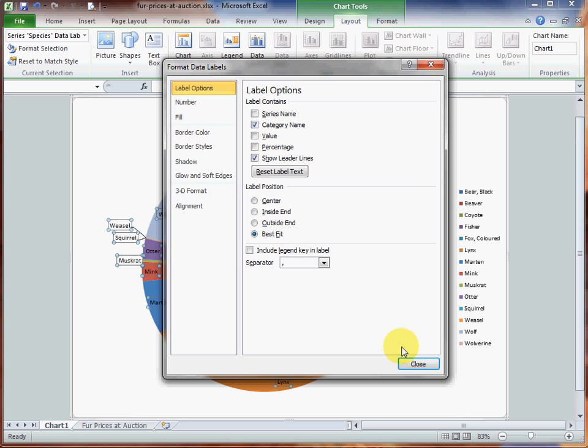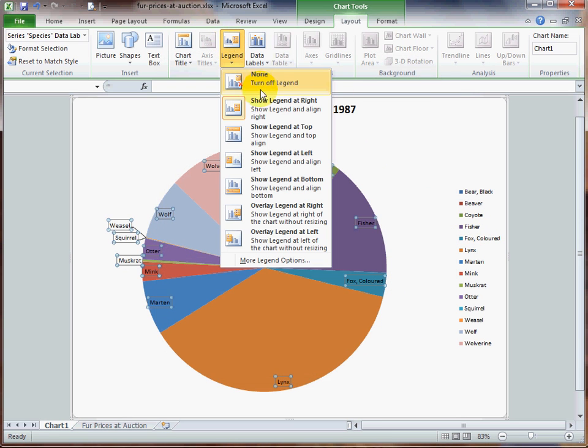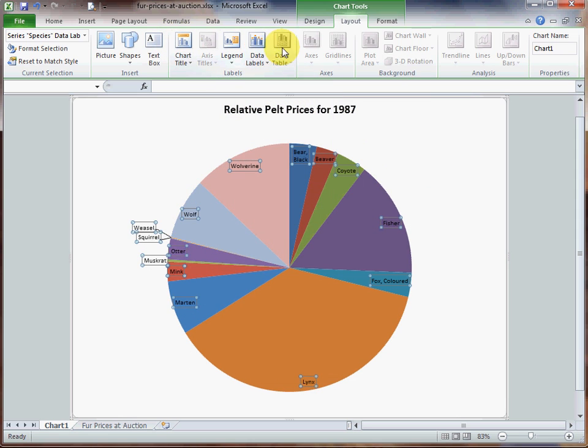There's a million options. We can explore all the live long day if we want. And I don't, of course, want the legend anymore, so I'll turn off the legend. Here's all the things for controlling that sort of stuff: axes, chart titles, data labels, and so forth. And it does ask us to explode one of the slices of the pie. You can pick any one.